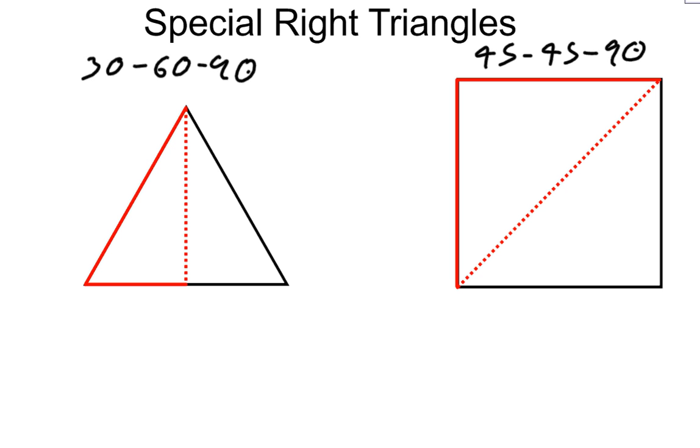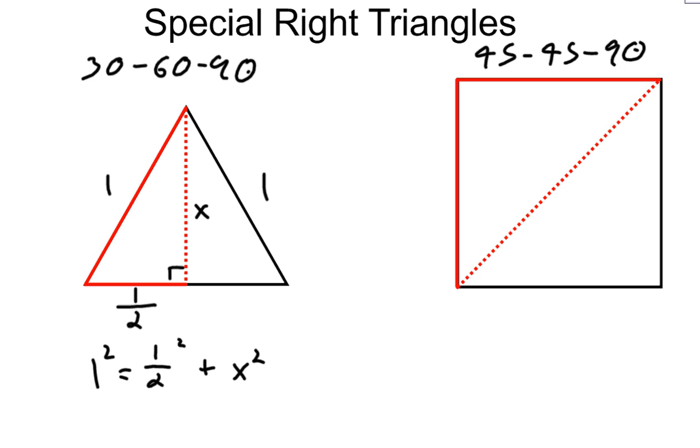So if you recall, a 30, 60, 90 triangle comes from an equilateral triangle cut in two. So let's assume that this equilateral triangle has side length 1. When we cut this bottom half into 2, this side of the red triangle becomes 1/2. So in order to find this third side of our right triangle, we're going to apply the Pythagorean theorem. Our hypotenuse is 1, so we have 1 squared is equal to 1/2 squared plus x squared. We'll call this side x.